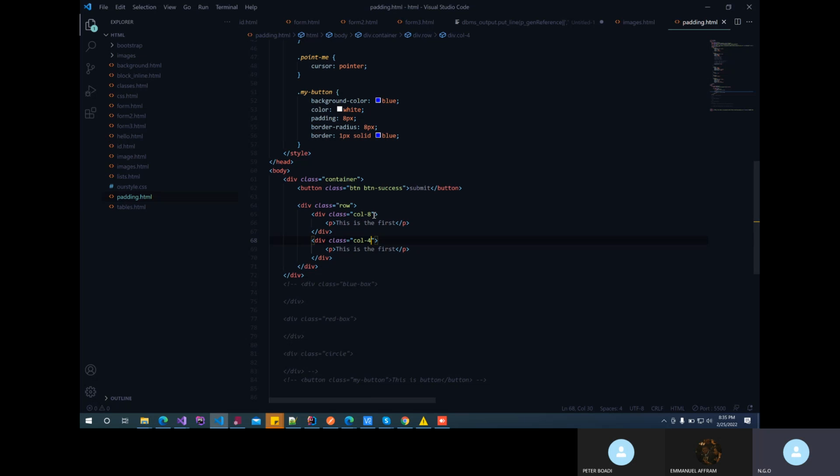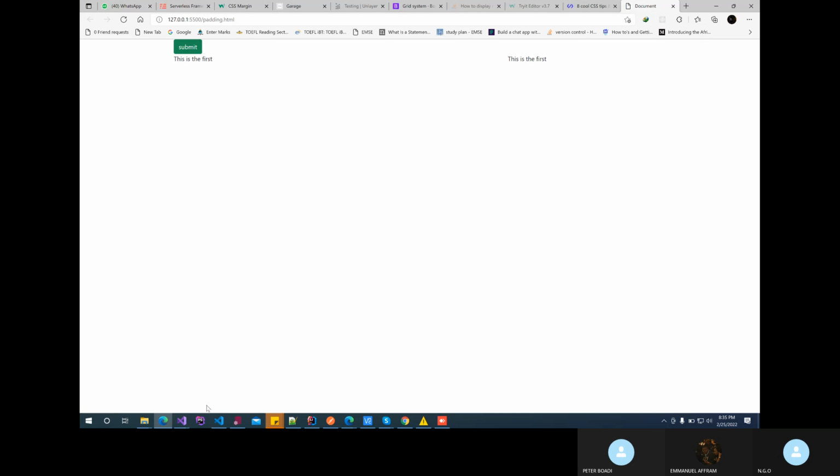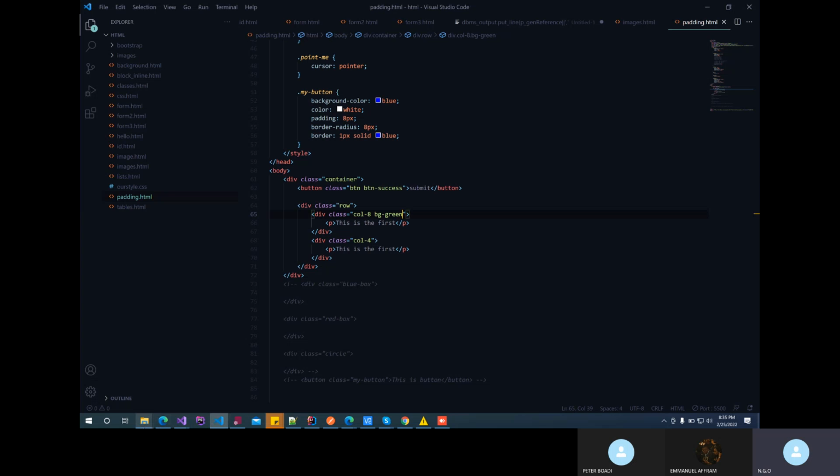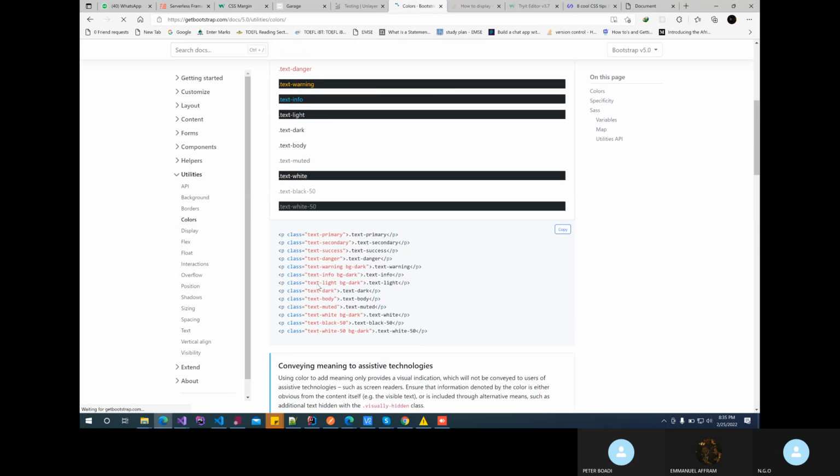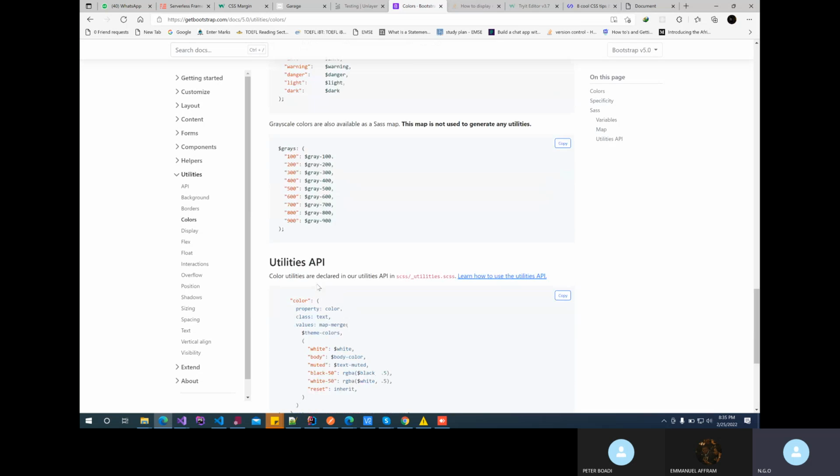Let me give it a background. Did you save? Saved. Bootstrap has a CSS. Let me see if I can find it. Okay, I want background.